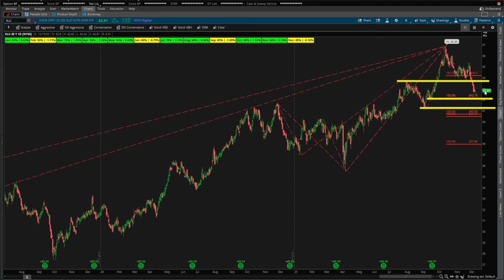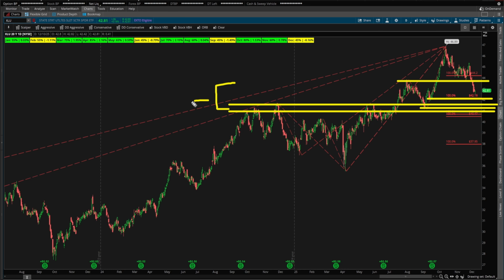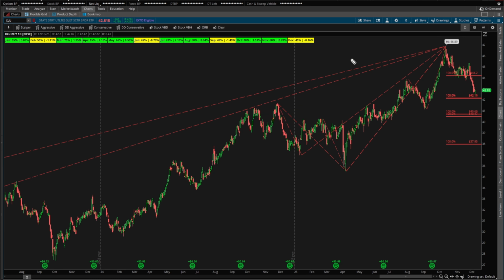And really, you might argue that this entire zone is your pullback into previous high turned into new support, along with the lower end of this range, which, if you extrapolated, gives you a lot of overlapping zones for this entire chunk of period. So on a zoomed out view, if you're looking at the forest, not the trees, this zone seems like a very lucrative support zone that you're looking for price to pull back into, chop around before it starts to make its next leg up higher, breaking above 46.89.